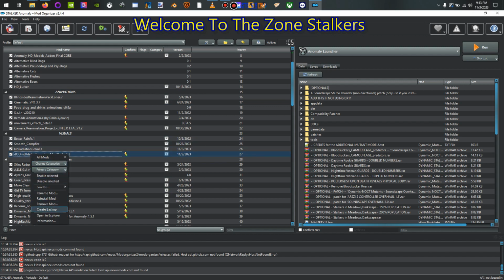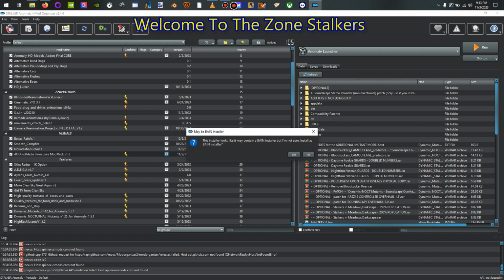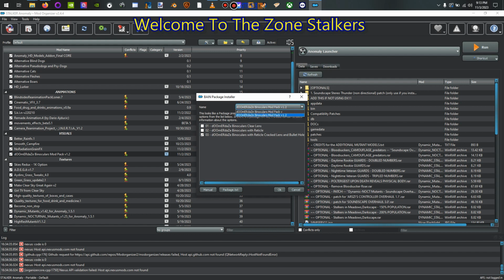If I was to reinstall, I mean, I already have it installed, but I just want to show you. When you first launch the mod and you do the install, it's going to ask you this question right here. And you just say yes. And then from here, you'll select Binoculars Mod Pack 1.2, because by default it won't put the version number on the end, so you make sure you select that. Then you have three options. You have 01, which is a clear lens, and 02, which is with the reticle, and the one with the reticle, cracked lens, and the bullet hole is number 3. So choose whichever one you want. Make sure you only choose one, and then hit OK.